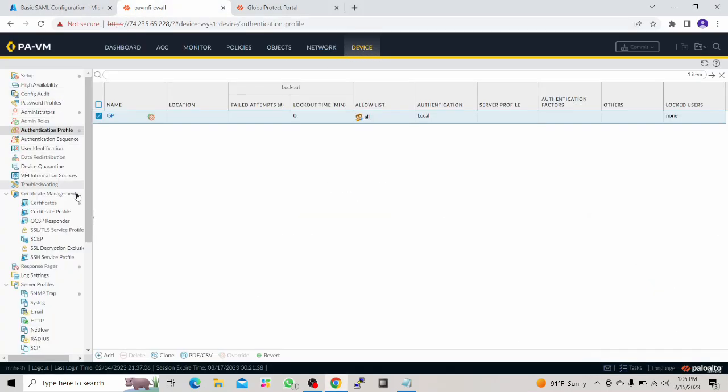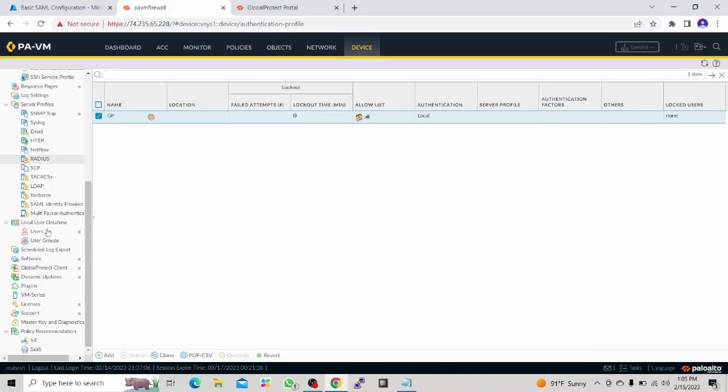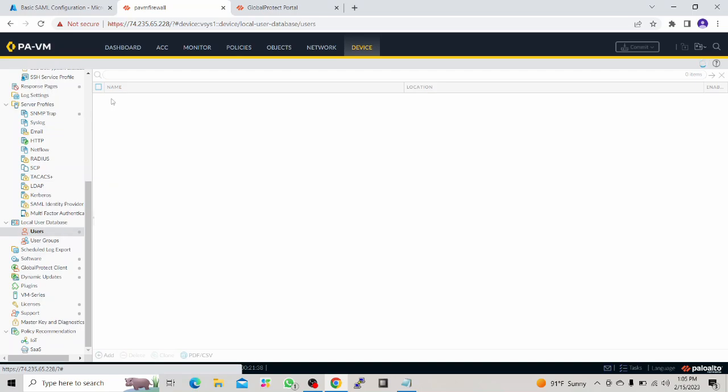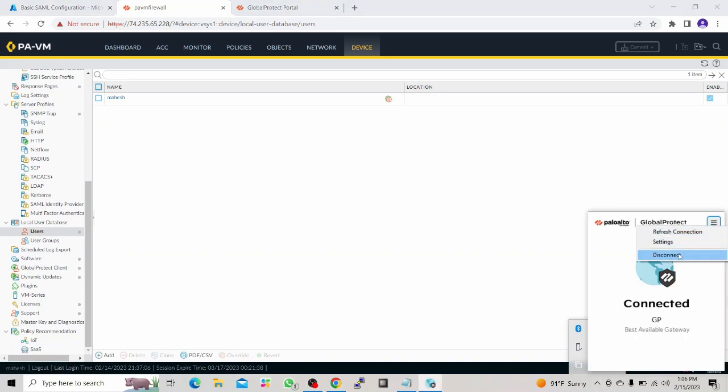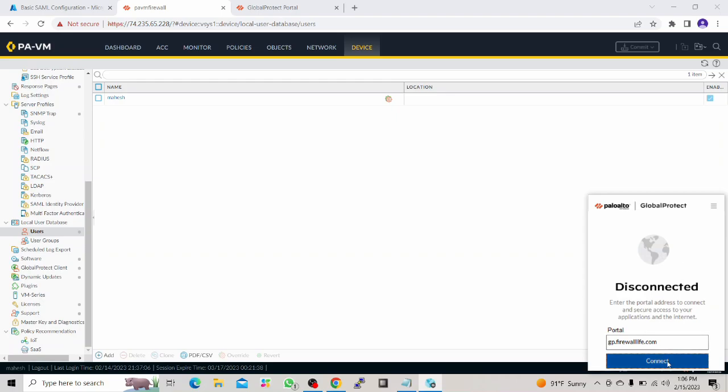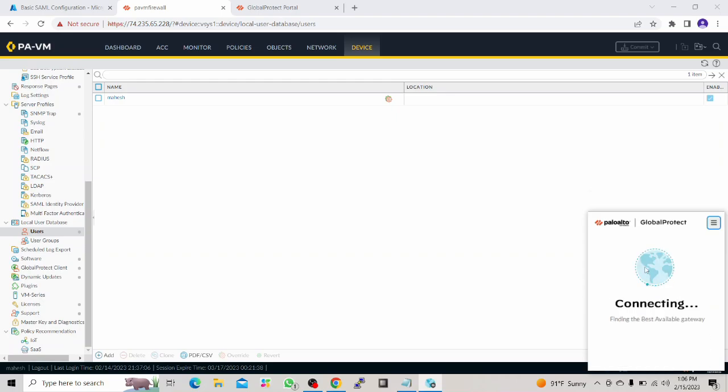When it comes to the firewall, let me go to users. Here I do have that user, Mahesh, and this is the user that I'm using in order to authenticate to Global Protect. So let me log out from this Global Protect here. Actually, it's better I don't disconnect but log out, because otherwise when I'm trying again, I'll be reconnected because it's cached.